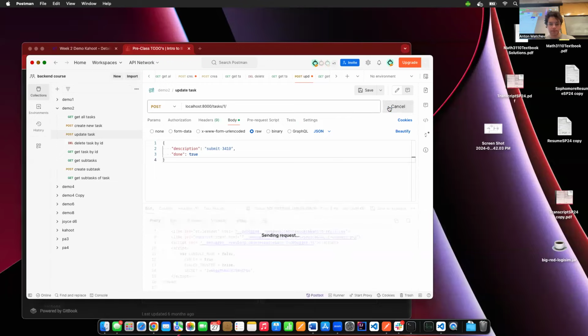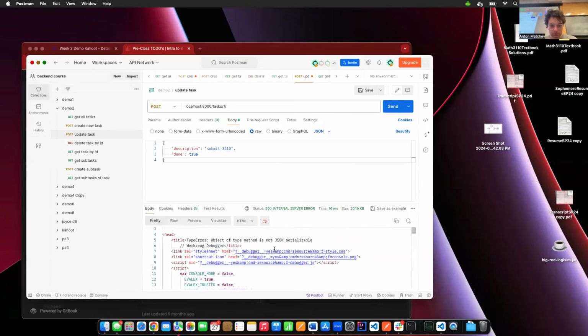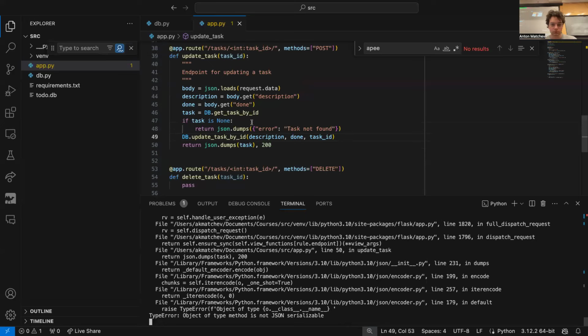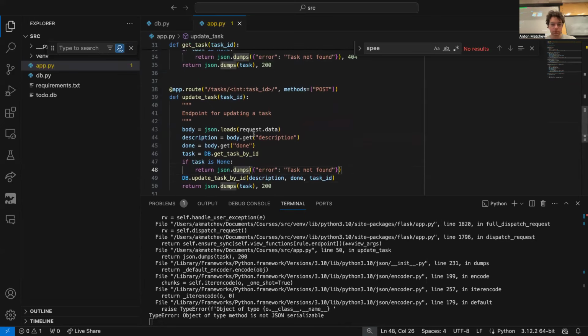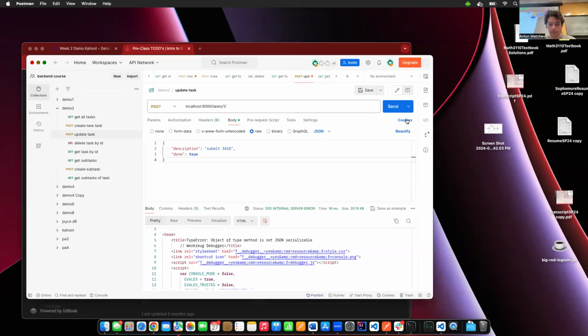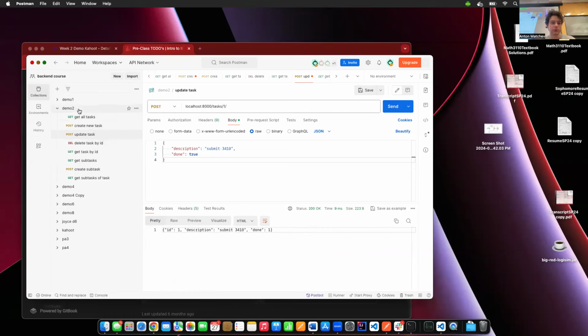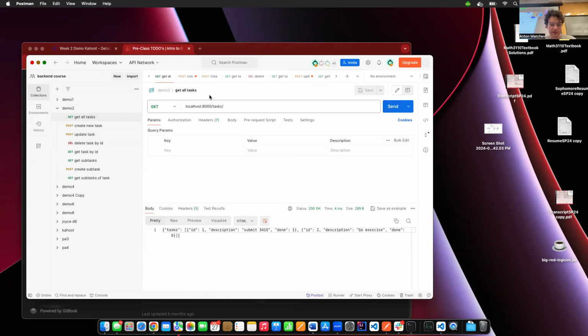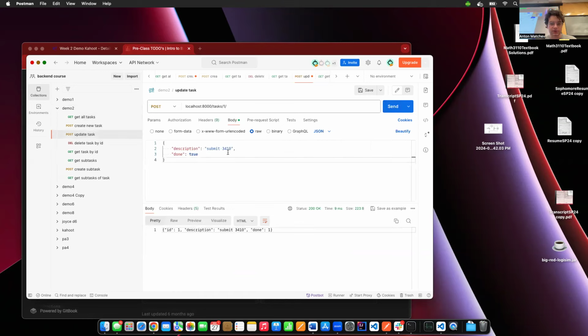Okay, all right, there we go. So get all tasks. Let's try to update to something else, just some sort of gibberish over here.